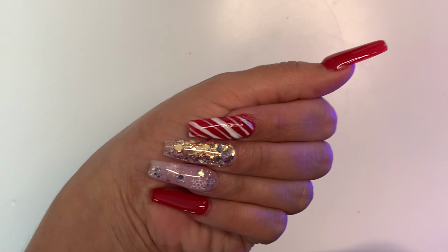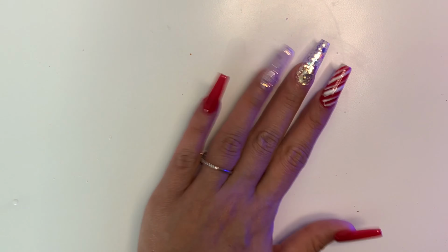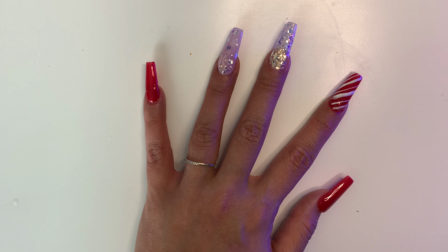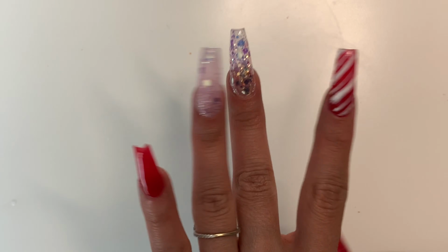So, here is the finished set. I absolutely love them. And thank you again, Sabre, for letting me do this with you.